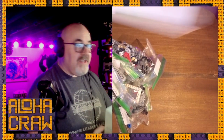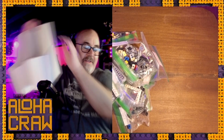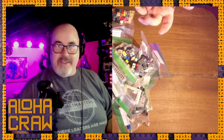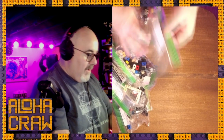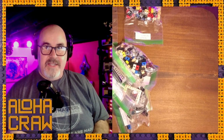So let's go through what I will do when one of these boxes gets too full and I need to split it. The first thing you've got to do is look at all the different bags that you have that are Technique bricks. Then you get yourself an empty box. Again, 50 cents each. Cannot beat that price. You're not going to know exactly where you want to divide the pieces up, so what I like to do is get them out into some sort of order so I can see what I'm looking at.